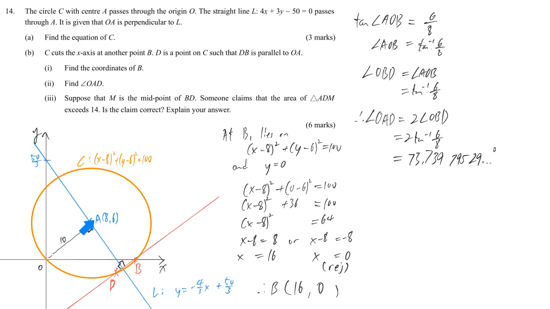From the center, a line perpendicular to the chord will bisect the chord. So basically, M is lying on L. Because the drawing is not 100% accurate, it doesn't look like it, but basically DM is equal to MB here. We don't need to construct another line. In order to get the area of triangle ADM, what is missing is simply this angle. We can apply the formula: the area of a triangle is 1/2 base times height.